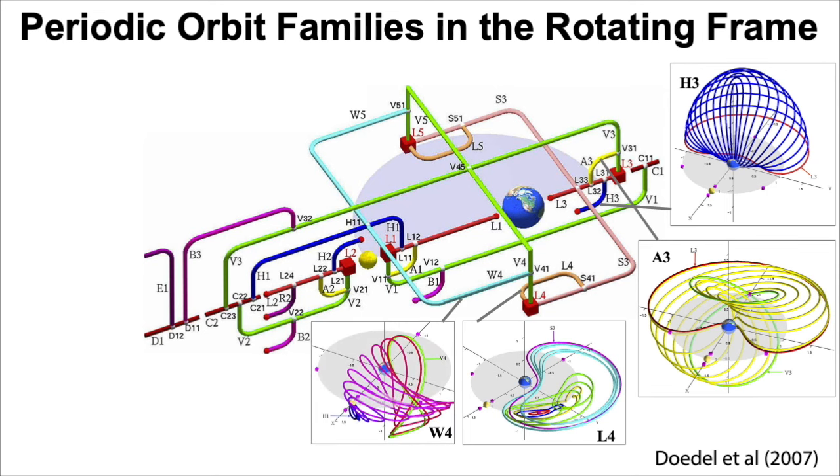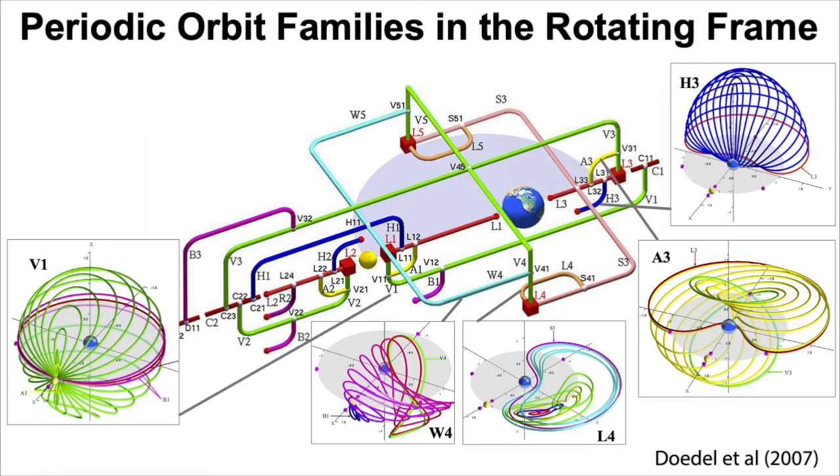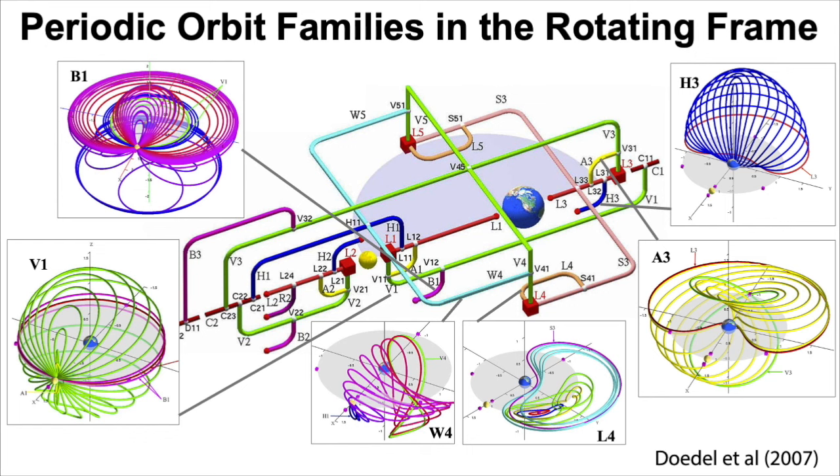This, I think W just stands for weird. These are weird orbits. They're periodic. They kind of go between L1 and then L4. There's this whole family of orbits. Vertical orbits, these are vertical orbits near L1, and all of these families could be followed and maybe of some use for cislunar missions. Very few have even been considered, but they exist.